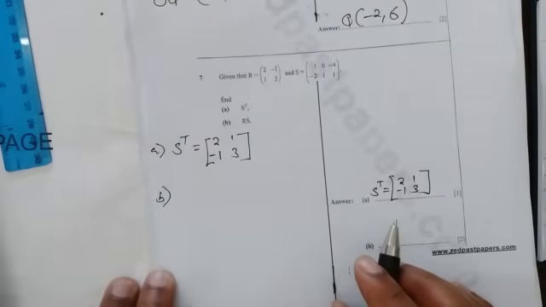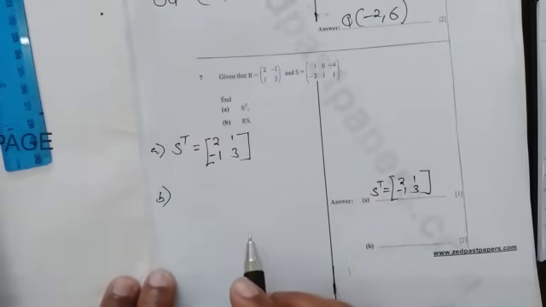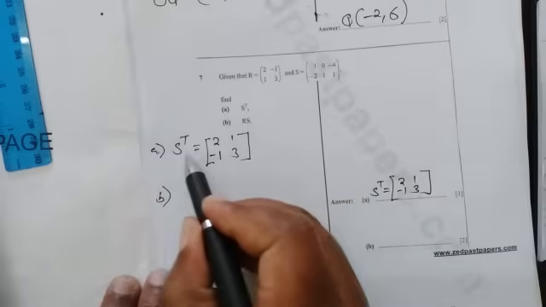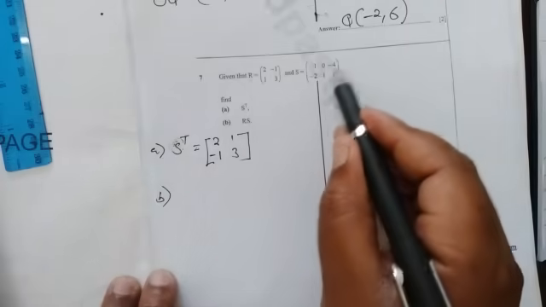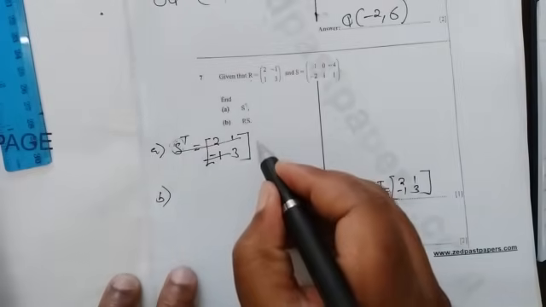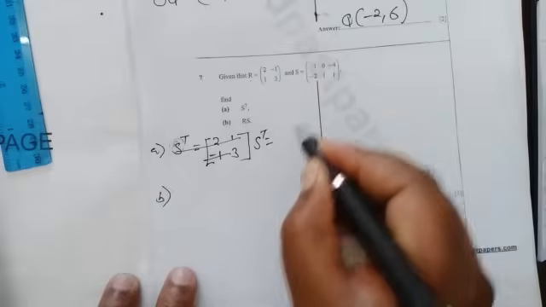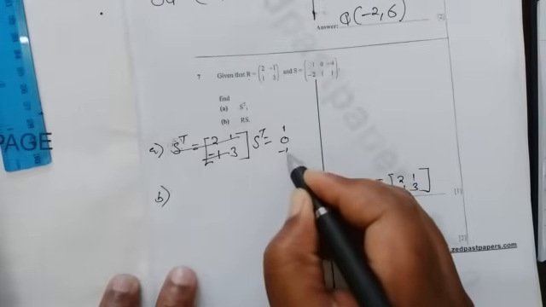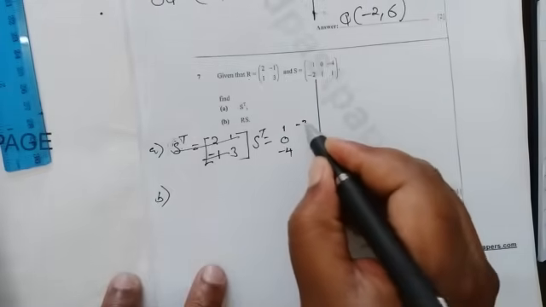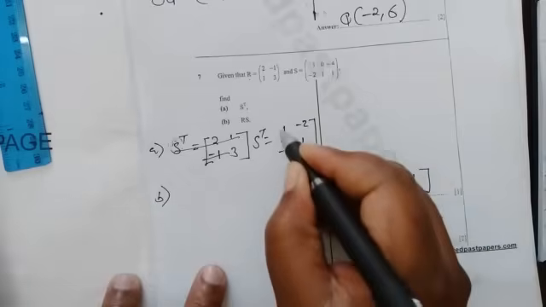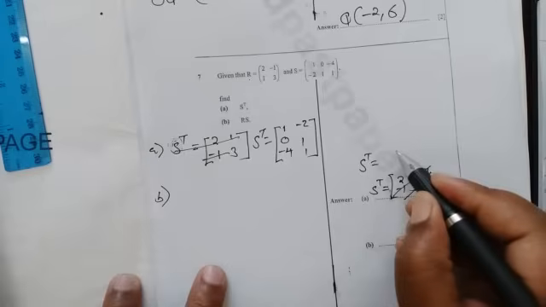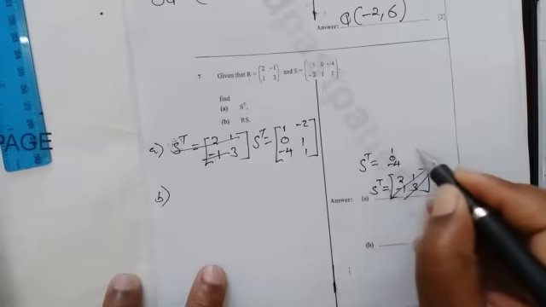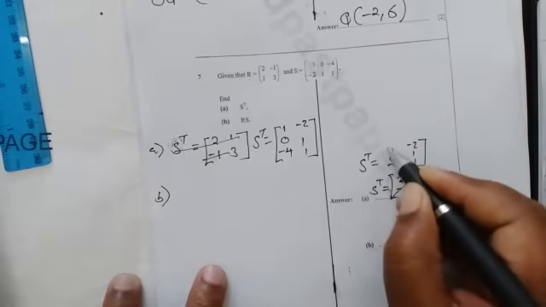So we go to B. Take note here. We want to find the transpose of S, not R. So this is our S here. The transpose of S is this one. It's supposed to have 1, 0 and negative 4, negative 2, 1, 1. Take note. So S transpose should be 1, 0, negative 4, negative 2, 1, 1. This one should be our transpose.